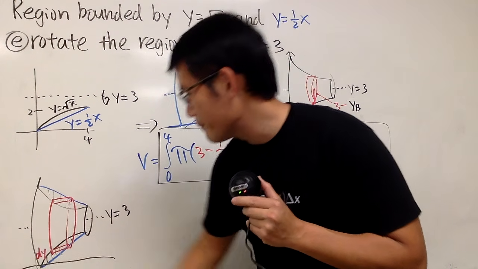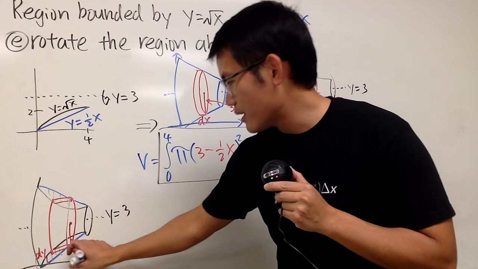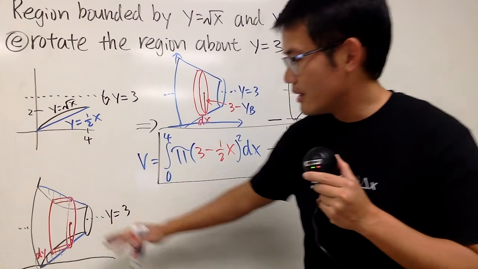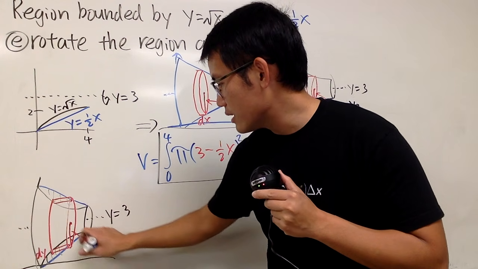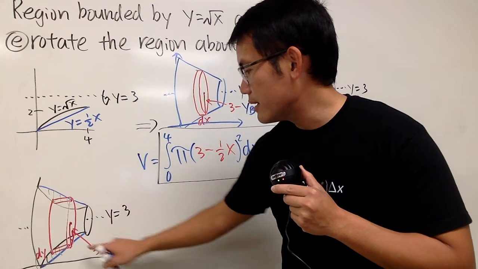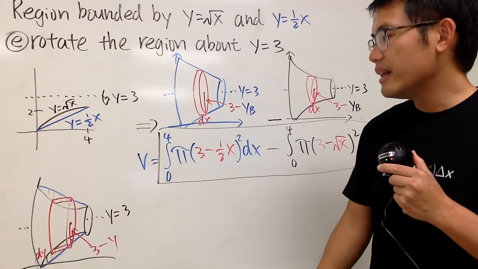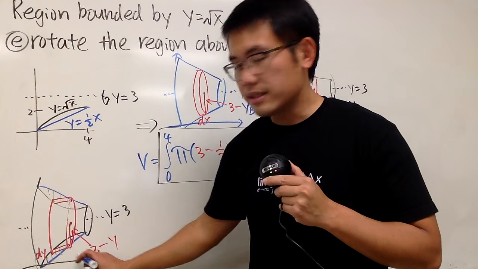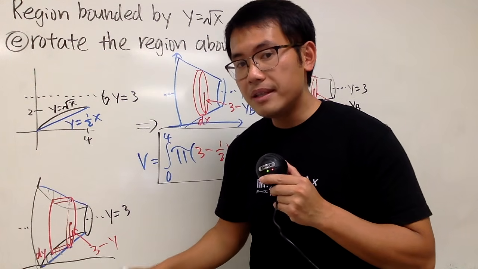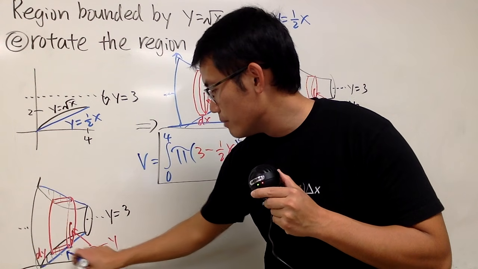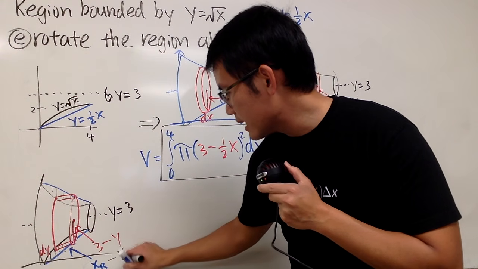So this is dy. And then the radius will be from here to here. What's the radius? Top y minus the bottom y. The top y is 3, so let me just indicate that. Y on the top is 3, minus the bottom y, which is just y, because we're in the y world, so this is totally okay. And then what's the height? Well, again, look at this. This time, have a look. The height is from here to here only, meaning that we have to do xr, meaning x on the right, minus the x on the left.